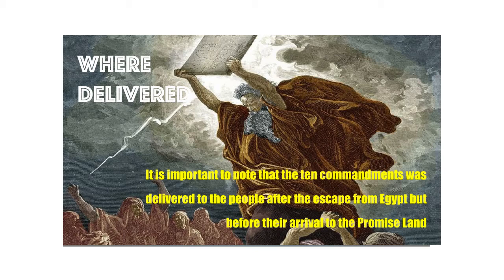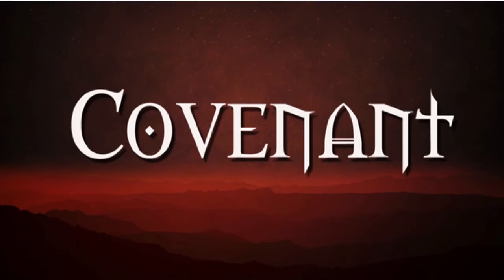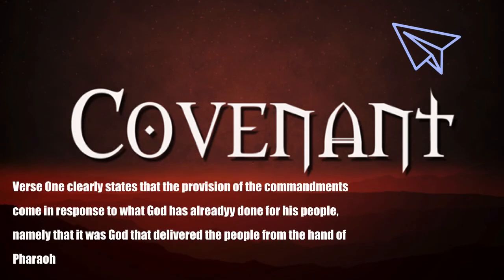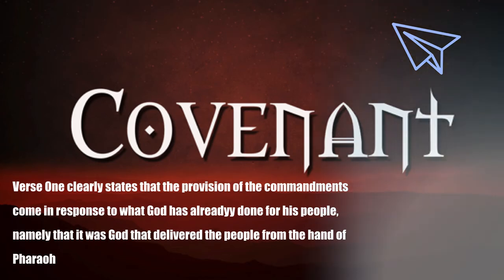Your space between the oppression of your past and the promise of your future is your wilderness experience. Notice that God does not give the children of Israel His covenant, His commitment, until after He has already demonstrated to them His ability to deliver them. The Ten Commandments is given prior to Him opening the gates of Canaan land, or the Promised Land. Now, verse 1 clearly states that the provision of the commandments come in response to what God has already done for His people, namely, that it was God that delivered the people from the hand of Pharaoh.